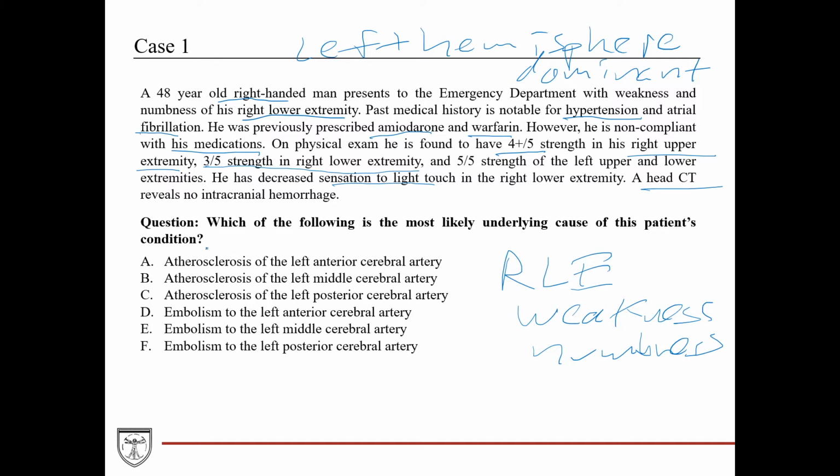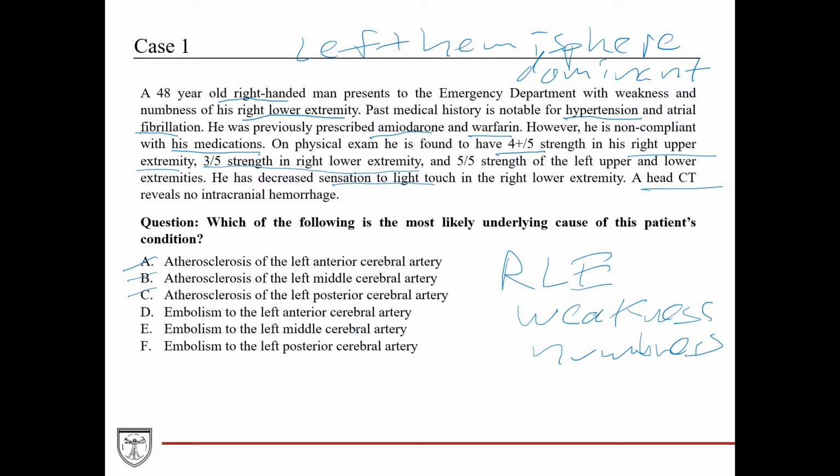In this one, you see he's a younger patient. He doesn't have a history of hyperlipidemia. He doesn't have a history of heart disease. And so atherosclerosis, which would be formation of a plaque, seems a little less likely. What seems like he's definitely at risk for is an embolism. So it seems like it's going to be one of these three choices.